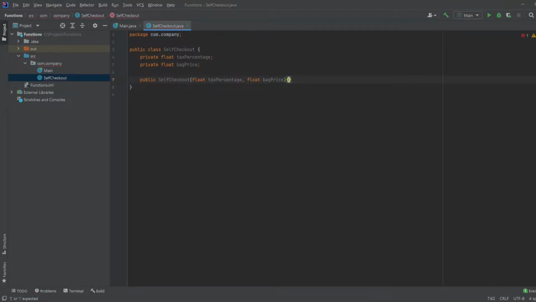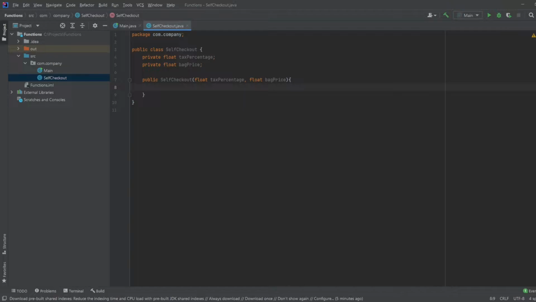And to make it clear that this is what the user gave us and it's different than the variables here, if you remember from the previous lesson, we say this dot tax percentage is equal to whatever tax percentage they give us when they're constructing the self-checkout. And then we say this dot bag price is equal to the bag price that, let's say, the Target employee who's setting up this self-checkout booth is setting up.